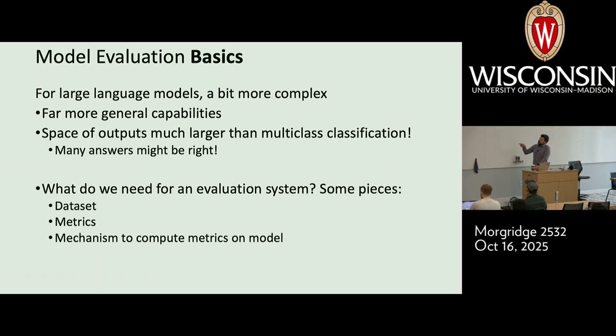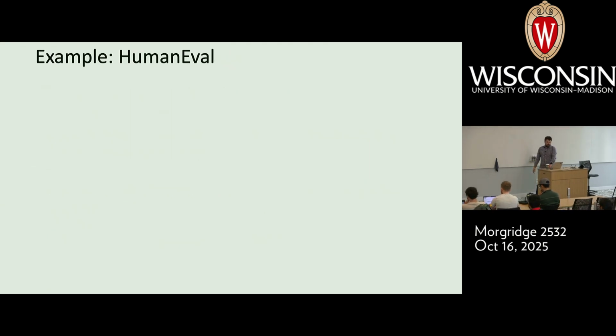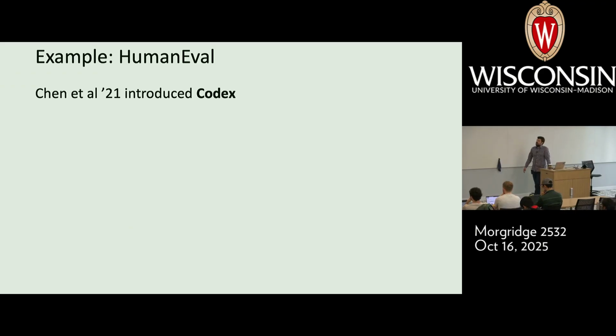All right, so let's jump in and see these three different components of an eval system in some of the classic cases that everybody used for eval for LLMs for quite a while. So the first one I'll show is called human eval. This is 5 years old. You don't typically use it anymore, although sometimes you do. It's basically something that was done for code.